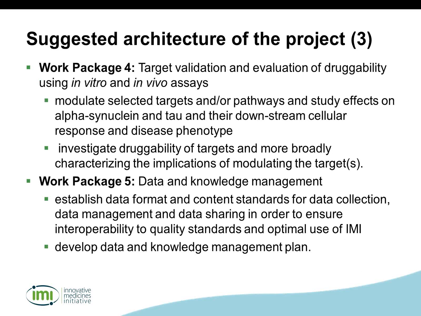Okay, so let's move on to the last two work packages. Work package 4 is thought to be the last stage in the experimental phase of the project and involves target validation and evaluation of the druggability using in vitro and in vivo assays. The target validation is about modulating selected targets and studying resulting effects on alpha-synuclein and tau and their downstream cellular response and disease phenotype. It also consists of investigating druggability of targets and more broadly characterizing the implications of modulating the target.